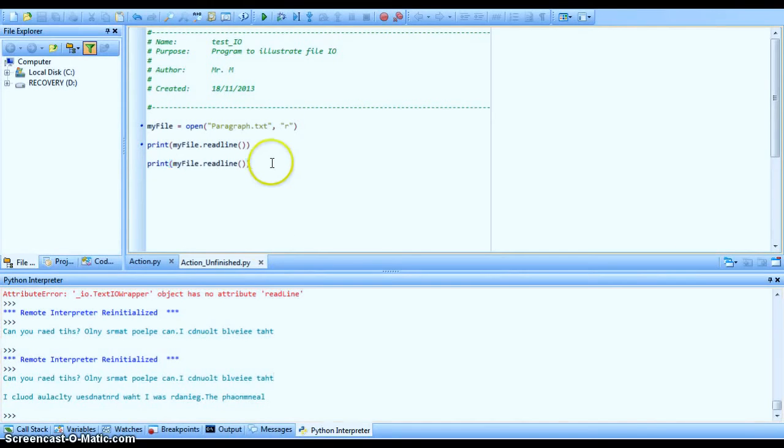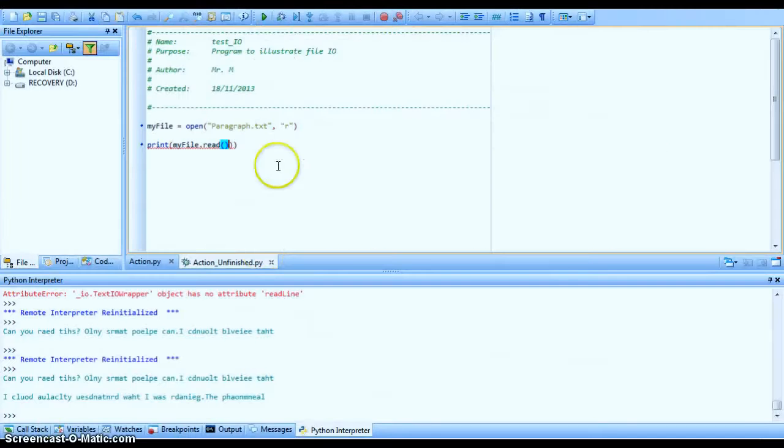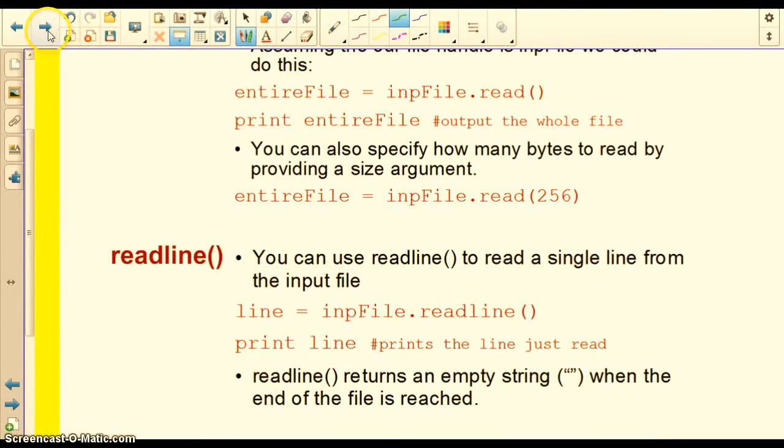Now the other thing here is, if we tried reading the whole file, we could do the same thing. Instead of calling the readline command, we could simply call read. So if we have the entire file that we'd like to read, we can read the whole thing at once. Get rid of the extra bracket, and run this. Now I would expect to see the whole file, and that's what I have here. So very important to remember that read and readline are the ways to read from the file.